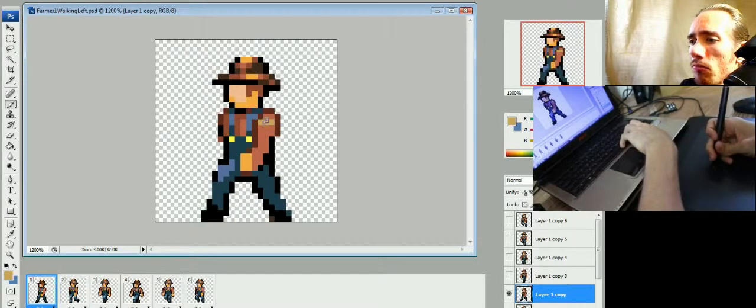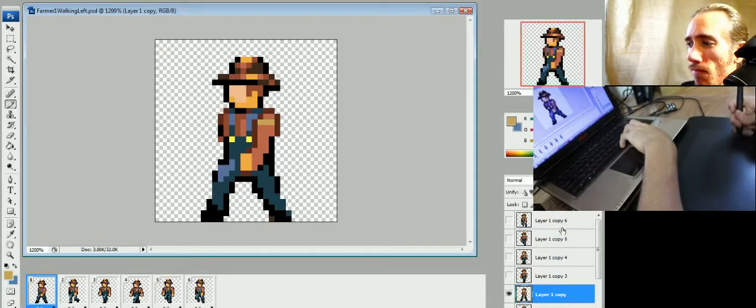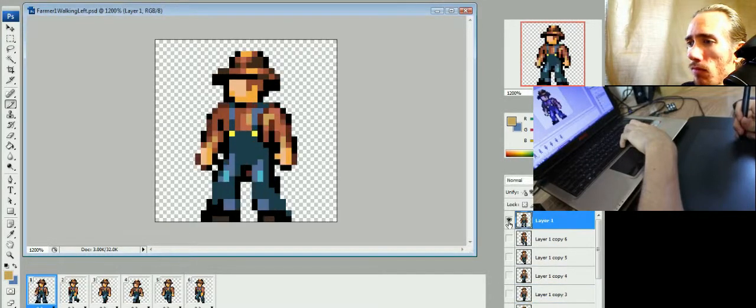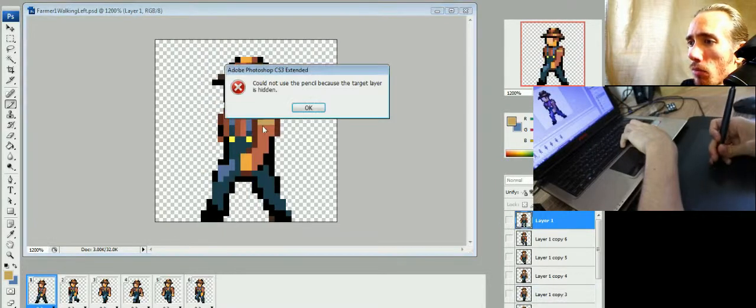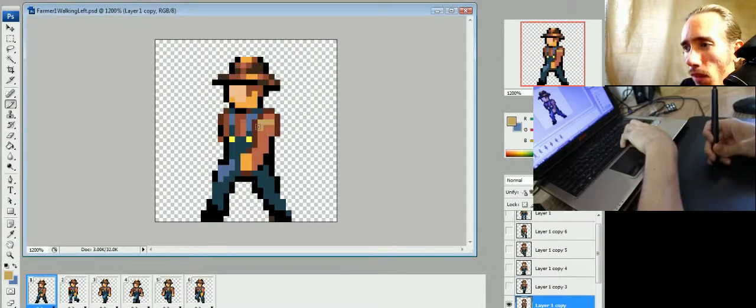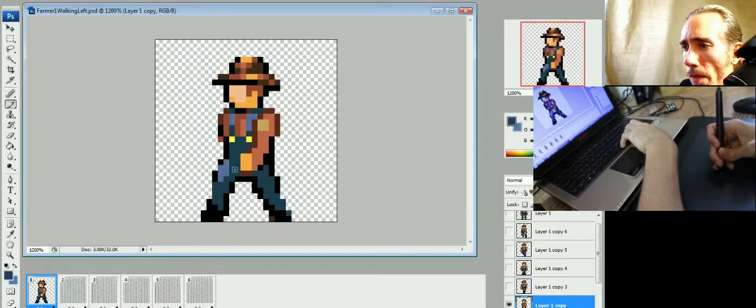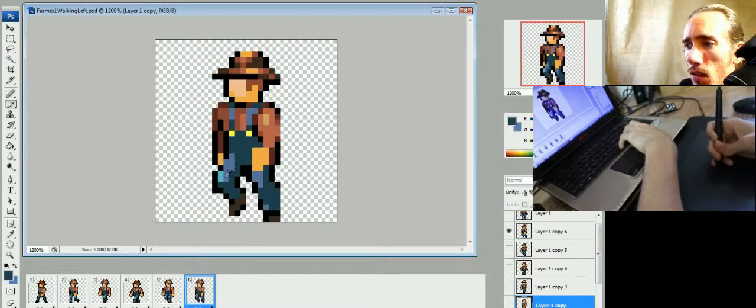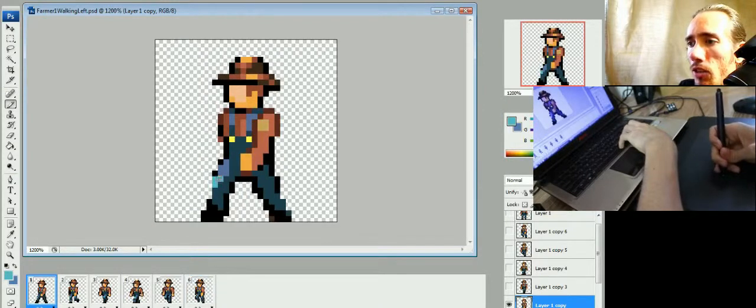Shoulder looks a bit rough. Oops. Let's go. Highlight should be on that leg still.